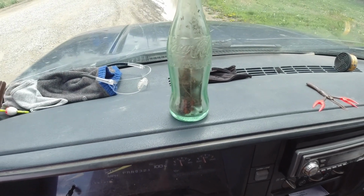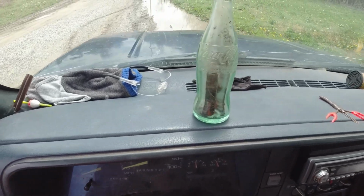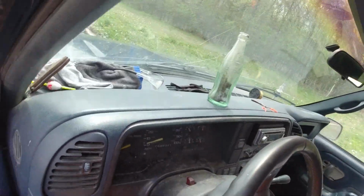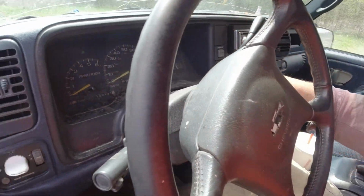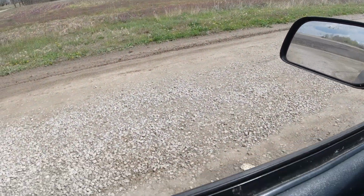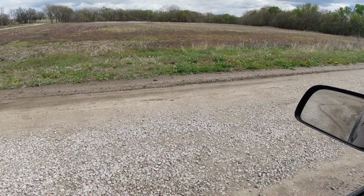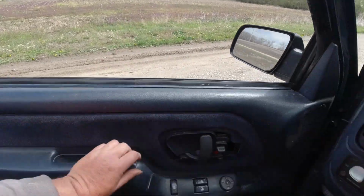Okay, here's my secret to finding morels anywhere USA. First thing you gotta do is have an ice cold Coke, and make sure you always park in the muddiest spot that you can, okay? All right, that's first. Okay, second, any gravel road, the closest one you can find, anywhere USA. Third thing, make sure you got a plowed field, row crop field next to you.